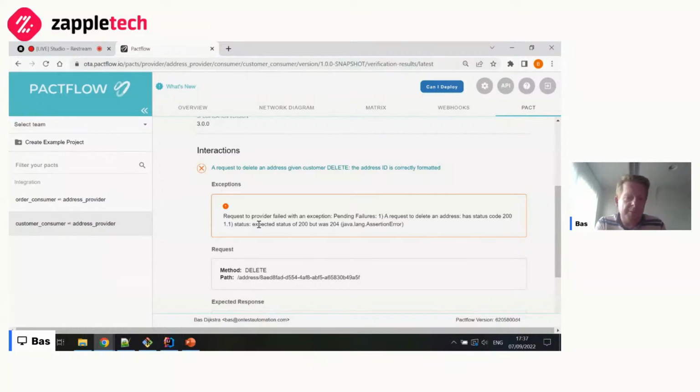Now, I showed you an example in Java. The nice thing about Pact is that it's available for many different languages, including Python, C#, JavaScript, PHP, Go, and a couple of others as well, Ruby, which also means it's quite useful.